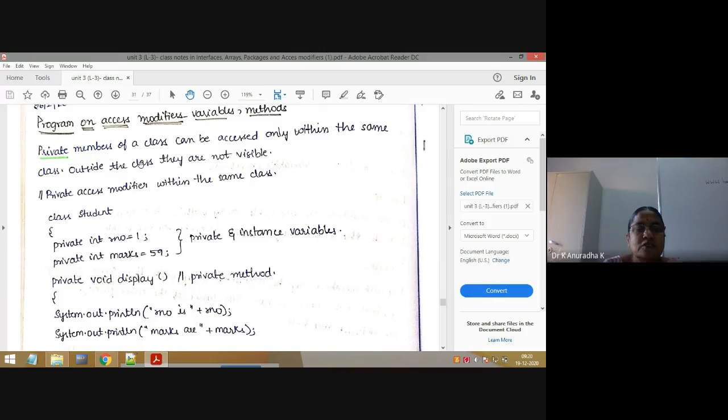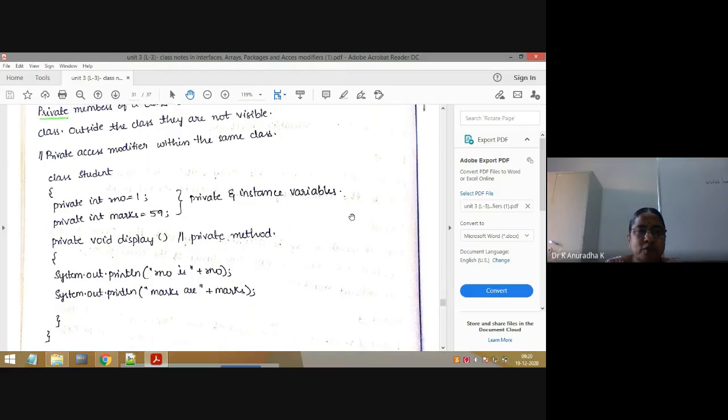So try to remember the rule for each modifier. Regarding the private access modifier, private members of a class can be accessed only within the same class. Outside the class, they are not visible, meaning they cannot be accessed outside the class.